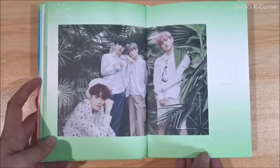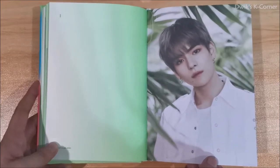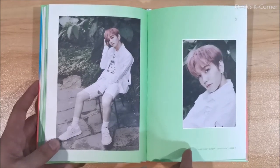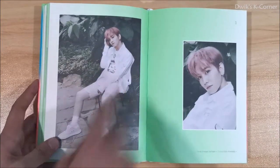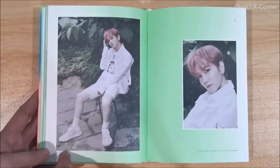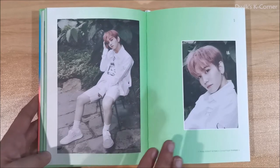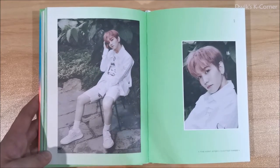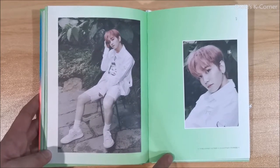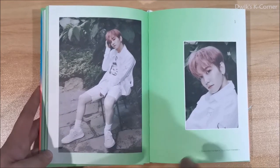Although, as you guys might have watched in my past unboxing videos for Stray Kids or even J6 and Bonus, I totally hate the large border thingies per page. They could have made it a full page photo, or just have the photo with a margin like this one. That's totally fine. But totally misplaced photos, like they just slap the photo right on a page, I don't really dig that. It's kind of my pet peeve, but it's fine.